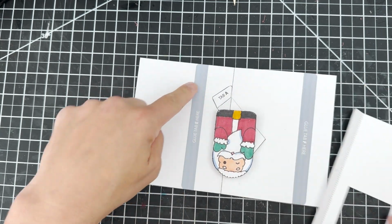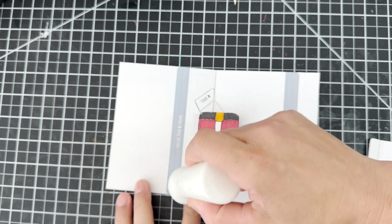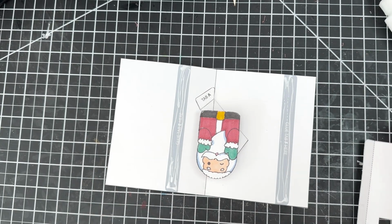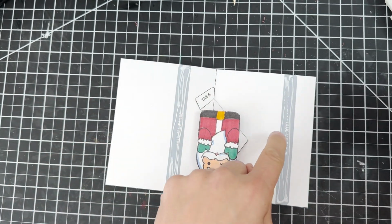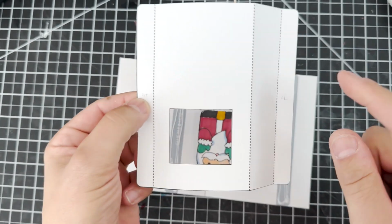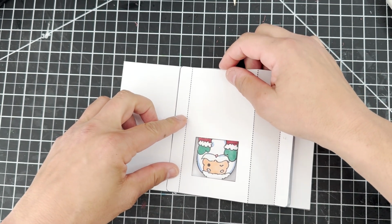All right, so let's put some glue on glue tab E here and glue tab F, where there's one. This part of the pop is just a layer, a box layer that goes on top. So let's see, E and F. So there's E, and I wrote that down on there with a pencil. I'm just gonna put it right on top. This is super simple.